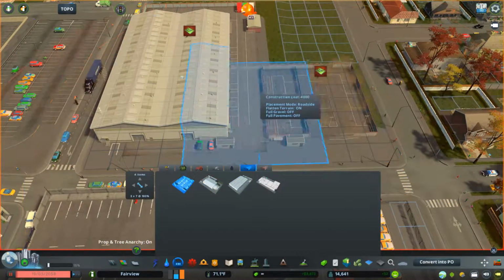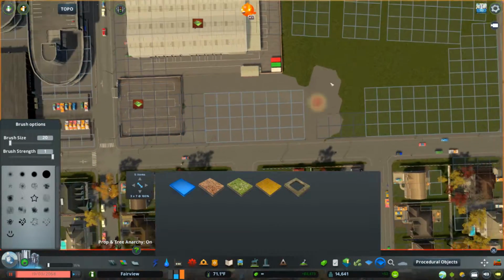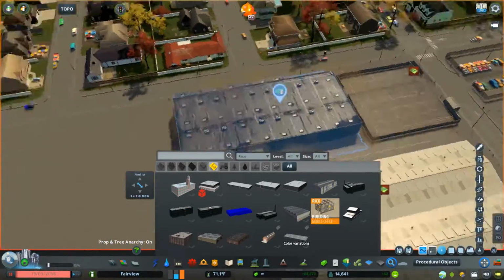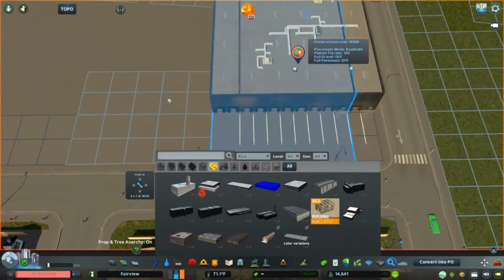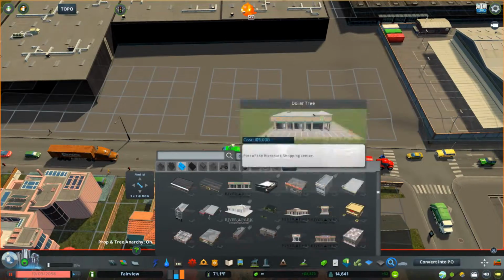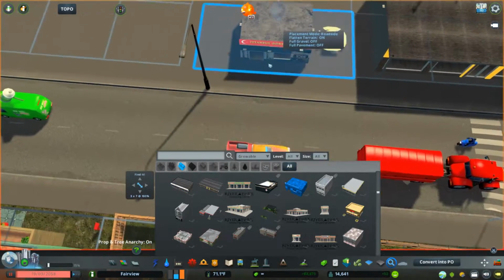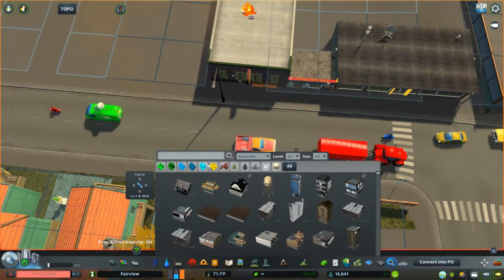So I started off by placing down these warehouses from the Industries DLC. I just wanted to use them because they have a large footprint and they work quite well in this area. And just adding these other buildings too, which I think are part of a distribution centre set. I don't remember who the creator of that is off the top of my head, sorry. But I think they're just a nice set that is multiple buildings that all fit together to make one large complex.